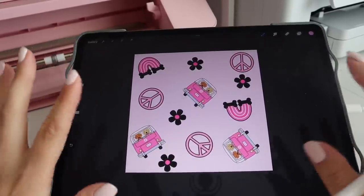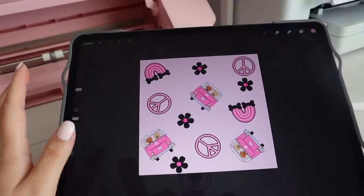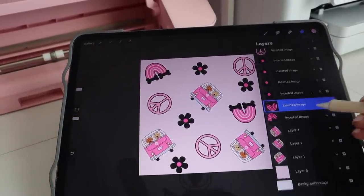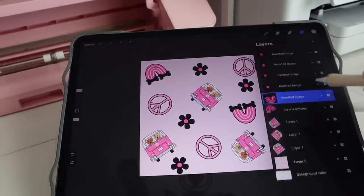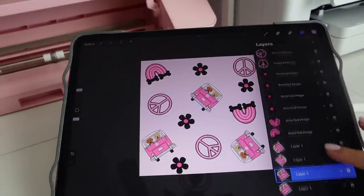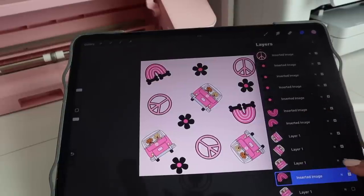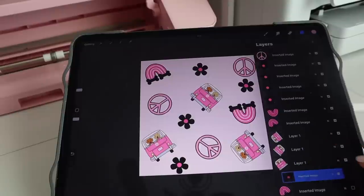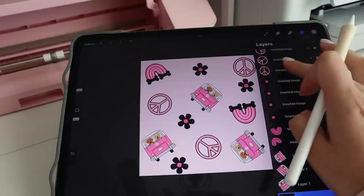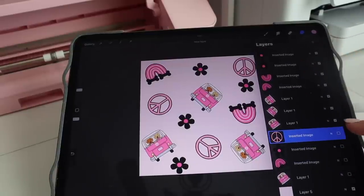Okay, so for right now, I'm just gonna go with this. I've got everything how I like it, and now I'm going to save one of each of the elements. Whoops, not delete. I'm gonna save one of each of the elements in case for later, and you'll see why. Just save one of each of your elements or your artwork, whatever, one of each. Okay, and then just hide those.